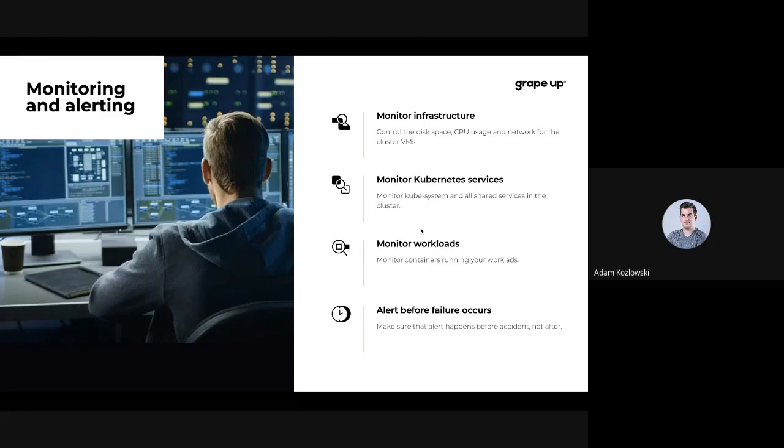So the alerting configuration should be done in a way that it's not saying something is broken now, but it should say something might break in a day or in 3 days or in 7 days. The default configuration for Prometheus Alert Manager is that it has levels of notification. So it doesn't alert you only when something breaks, but also if the CPU usage or memory usage is high. Alerting is important when the accident happens, but it's even more important before it happens, so you can mitigate the issue.